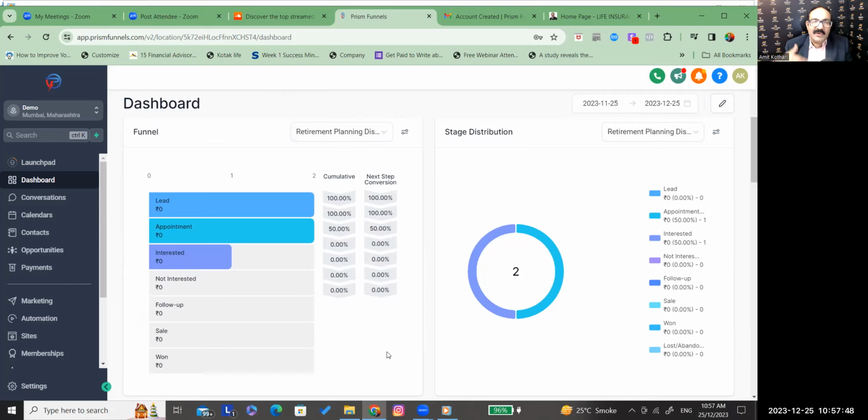But suppose now I want to increase my appointments from 10% to 20%. I have to work on the strategy. What different should I do so that I can increase my appointments from 10% to 20%? So this is the place where you will start working. Today we don't know what is missing. From this, you will be in a position to understand what's missing, rectify it immediately and see the results. Business is nothing but complete innovation. And that's what you're going to do by putting your energy into the game.